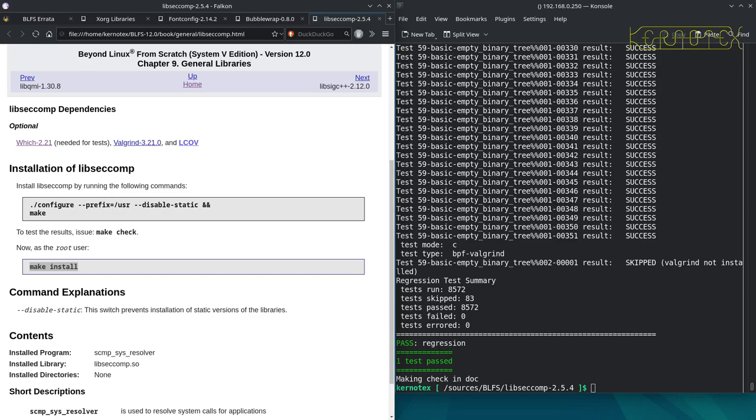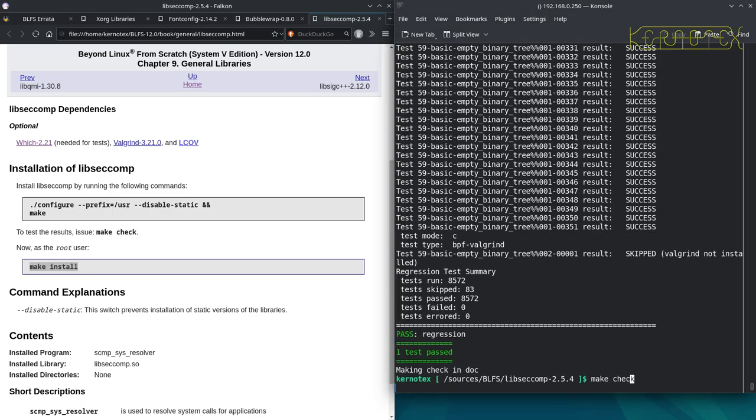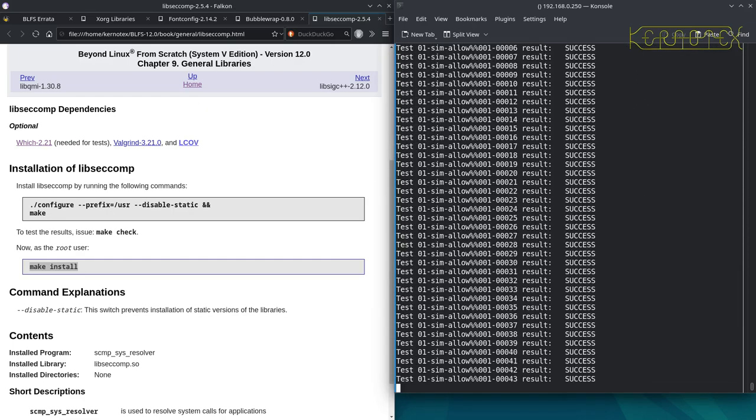Right, so that took quite a lot longer than I thought it would do, but it's finished, and more importantly, it's all passed. Now, I was monitoring that on another terminal, and noticed it was only running on one core, so I'm not sure if it would run on more than one core, so I'm just going to try that to see how.